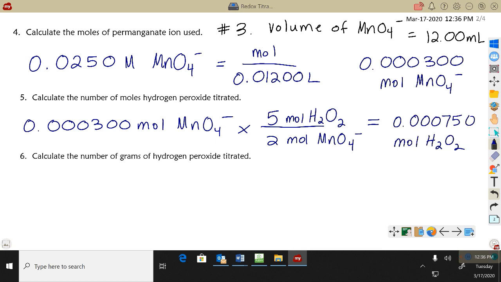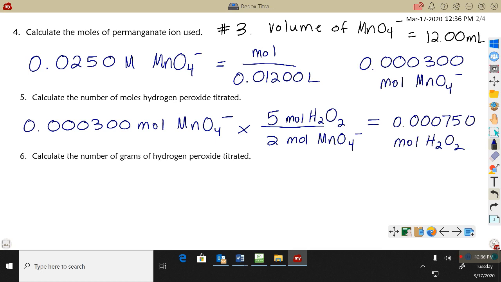Awesome. Now from here we could do a couple things. If I wanted, I could turn this into molarity, moles per liter. So I could say, okay, here were the moles, and I used a 1 milliliter sample, and so I could figure out the molarity. If it were, oh gosh, like an unknown acid or something, we could find its molar mass. I could say, okay, this is the grams that I used, and here's the moles. Molar mass is grams per mole.